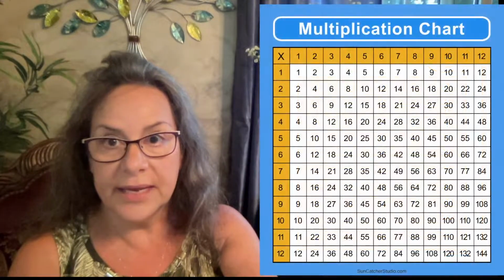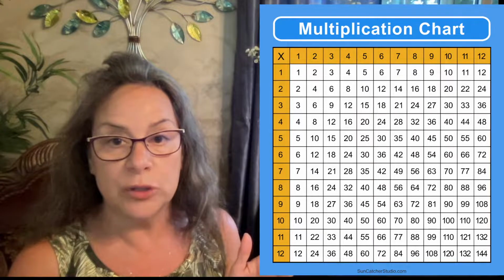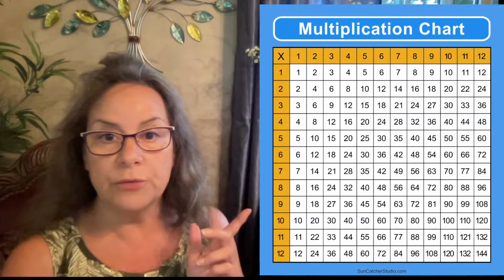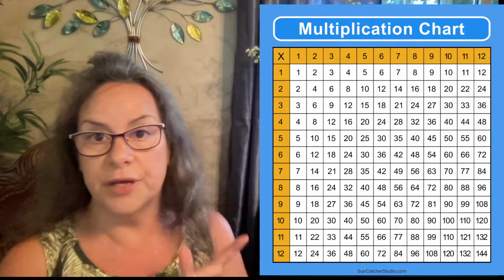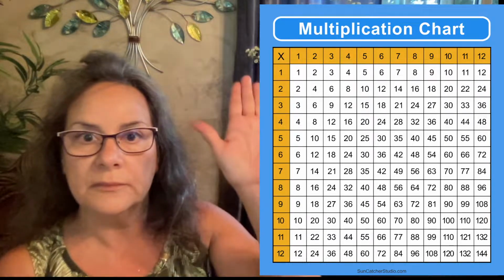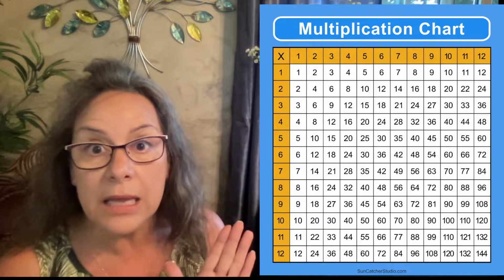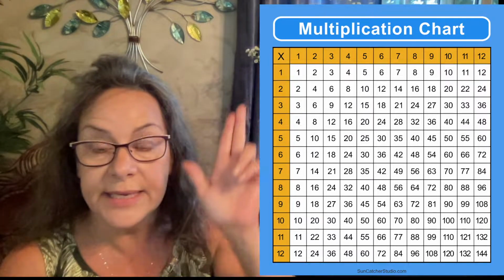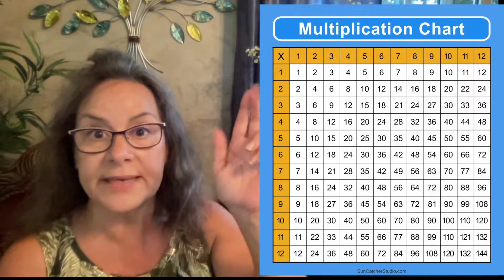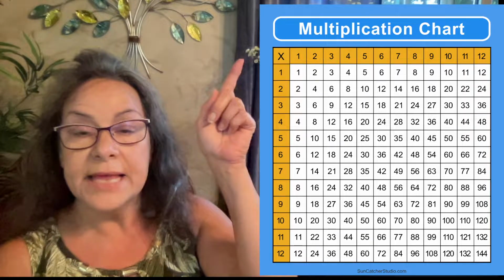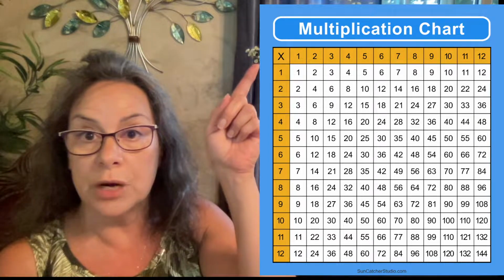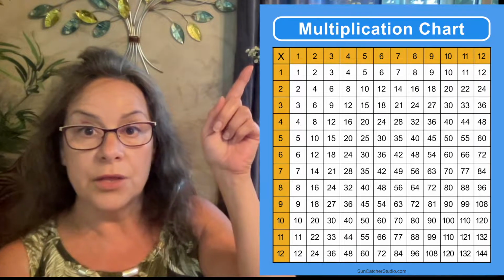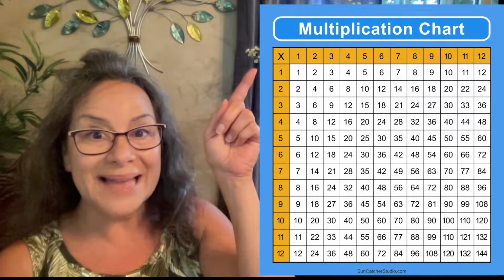And then, to help you along, there is a multiplication table chart. Remember, what you do is you find the number in the left-hand column, in the yellow here. Find your number in the yellow left-hand column, and then find your second number in the yellow row at the top. It doesn't matter which order you go in.